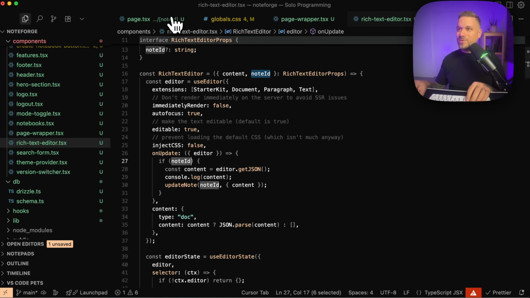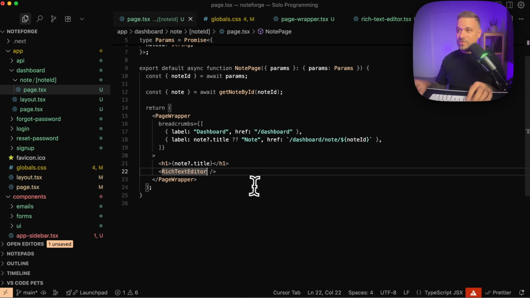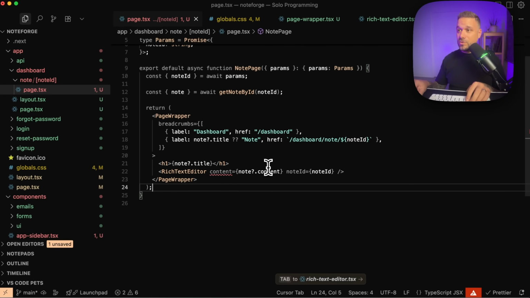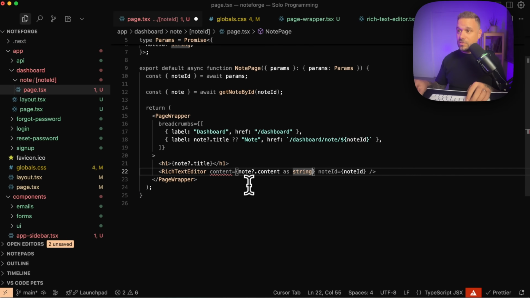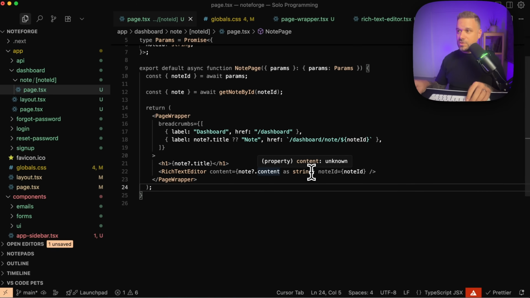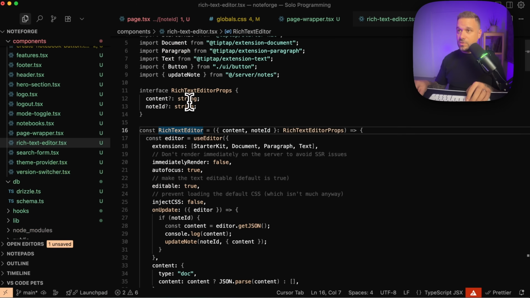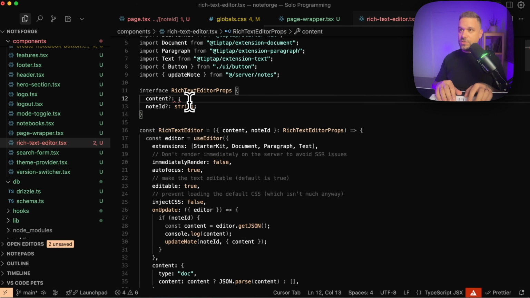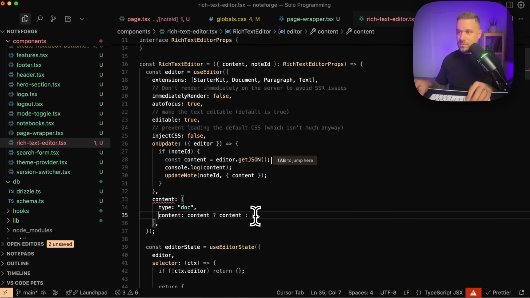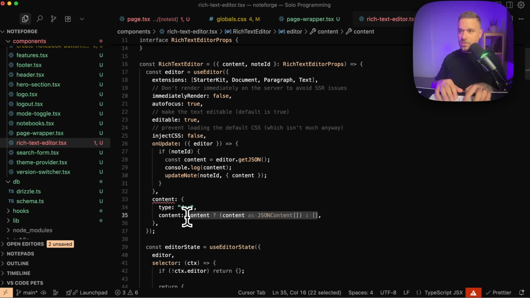Okay, so we need to go here to our rich text editor and actually pass our note ID and this content. But this is actually already a JSON. So this one needs to be also a JSON object like this. And here we don't need to parse it. We can just send it like this, content.